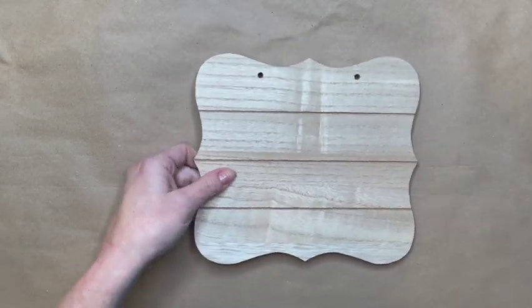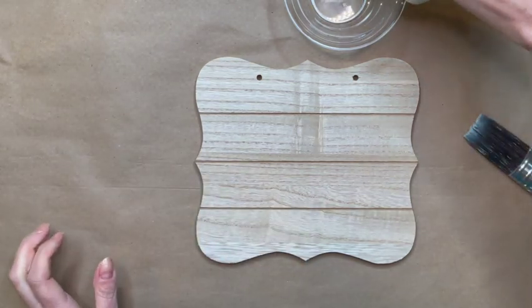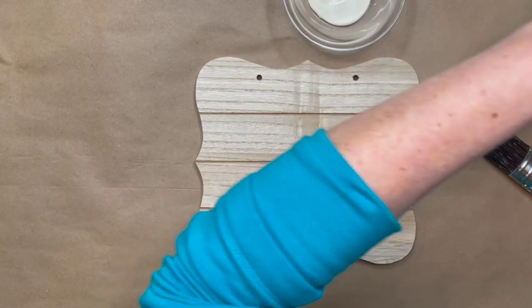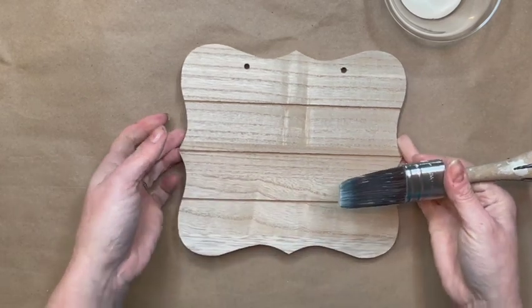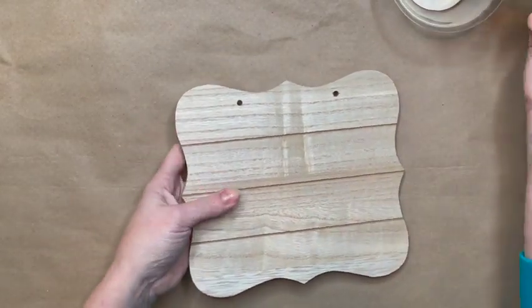In this application, we're going to be using DIY paint. The paint inlays were formulated for use with a chalk style paint. So DIY paint, being clay-based chalk paint, is the perfect medium to use with these inlays. So I'm just going to go ahead here and apply my first coat.